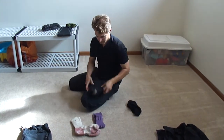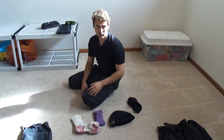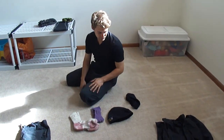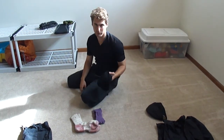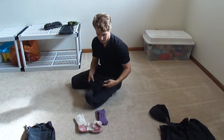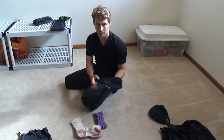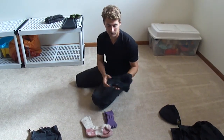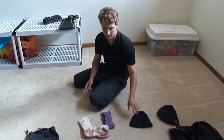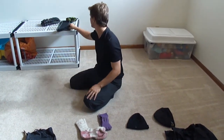As far as a toque, Mountain Hardwear makes a windproof, thermal pro, etc. toque, but it doesn't breathe very well, and I really wasn't that happy with it. I went back to merino wool. Now I wear this about 7 hours a day. I don't wear it in the afternoons, but every day for a year I've been wearing this for, you know, 5 to 7 hours a day, except for the hottest of the summer, and was really happy with it. 100% merino wool, stretch knit. You know, for the price, it really lasted, unlike the Smart Wool bottoms, which just pretty much peeled and shredded.